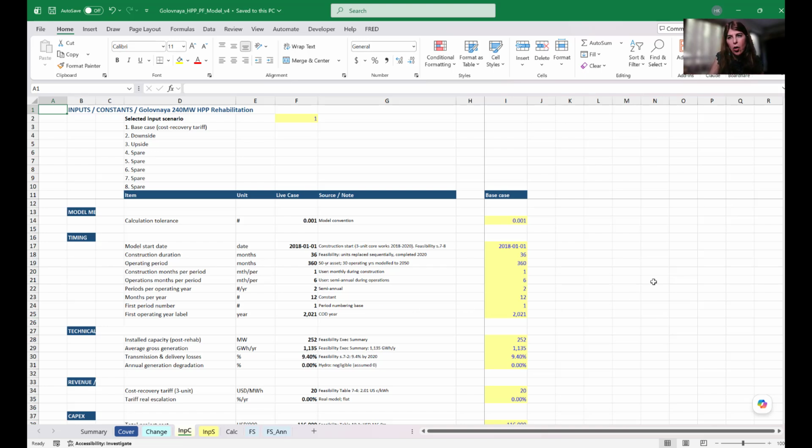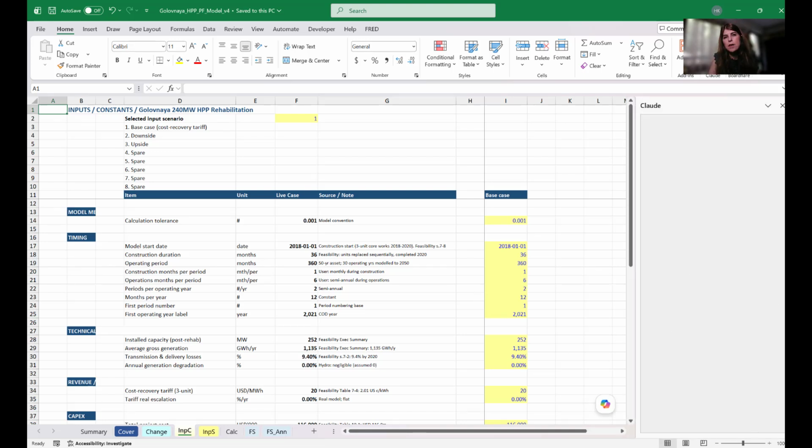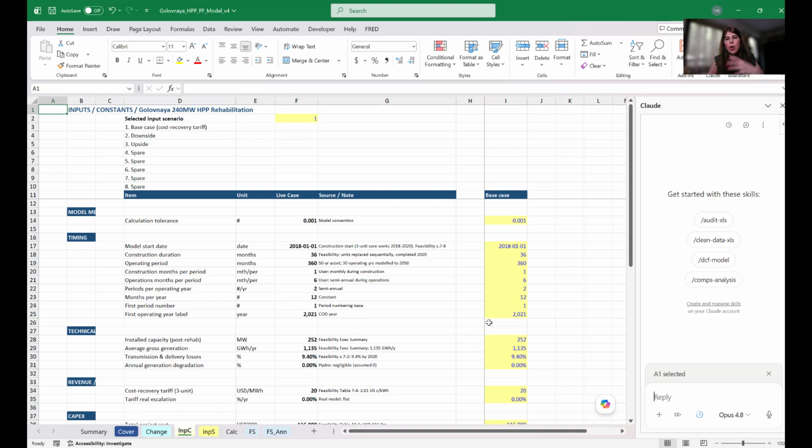Having Claude next to you is an advantage, because you can use it as an assistant, and you can add modules to it as you are monitoring the building of the model. It is just an additional assistant that helps you while you are building the model, especially for things that are quite repetitive.